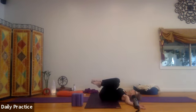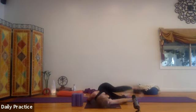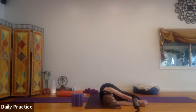Now the left. Exhale and drop your knees over to your right. And extend your left leg so you're holding on to the left toe with your right hand. Bring the left hand over to the foot. Keeping your left arm straight now, stretch the arm above your head, keeping the hand on the floor if you can.